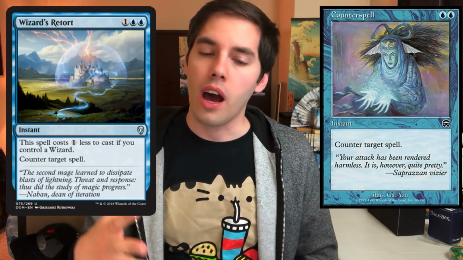Now, this is a card that costs blue, 1 generic. It's an instant. Counter target spell. Super strong. But that's not all. This spell costs 1 less to cast if you control a wizard, which is really convenient because Merfolk is full of wizards. Now, this counter spell effect, really strong.